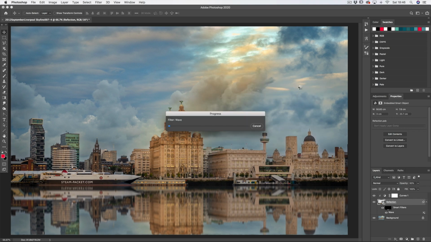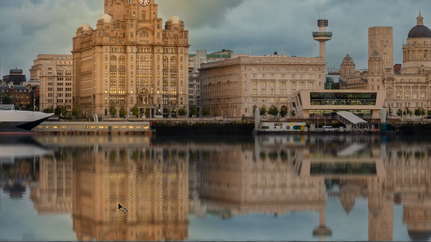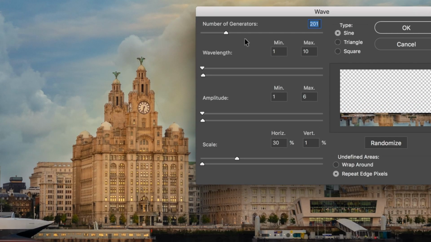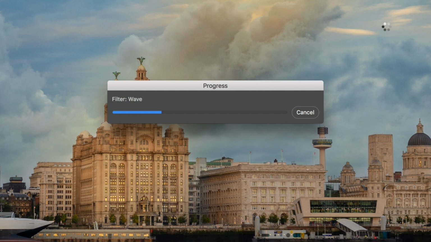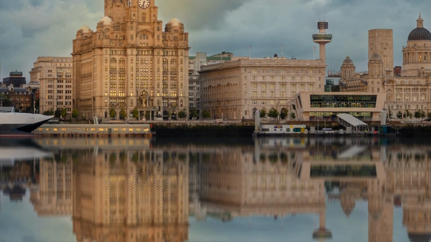Let's see what that does. But you can see there it actually put more sort of movement in the water. That's the great thing about Photoshop and I suppose Lightroom as well, is it's not destructive. So I'm just going to go back in and take that down. I think let's put it back to more or less where it was. Yeah, and that looks great.